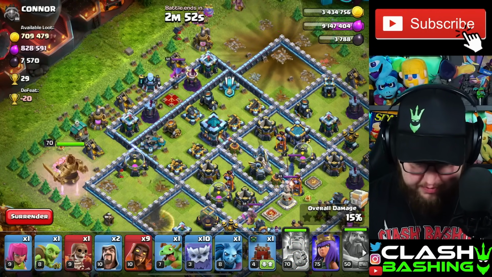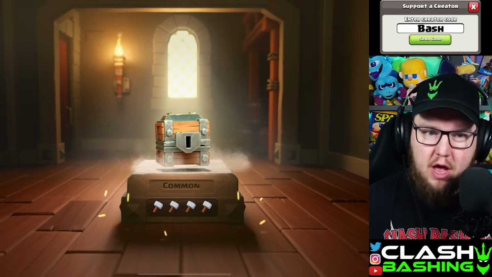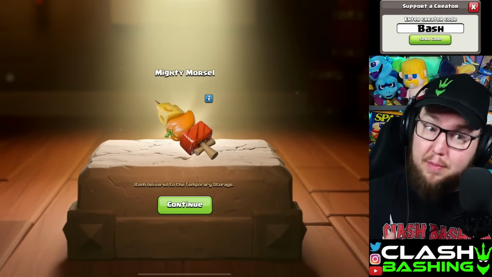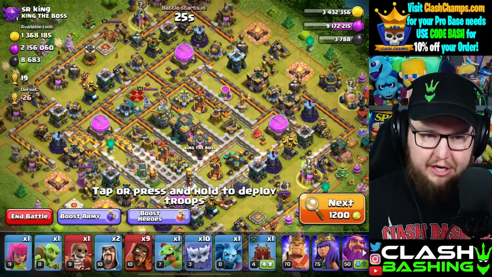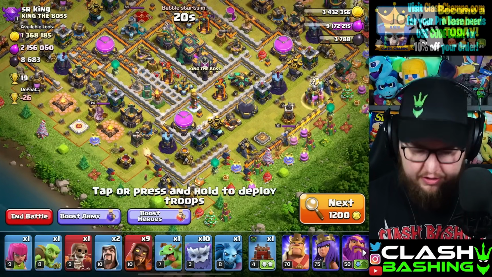We got Splakey Ball equipped. We're all good. We get our first piece of our first treasure chest, rather. But again, like I said, I'm not expecting a ton from this account, but a mighty morsel's decent. Oh, baby, look at all this loot. This is nice. However, it is going to be a little bit dicey.